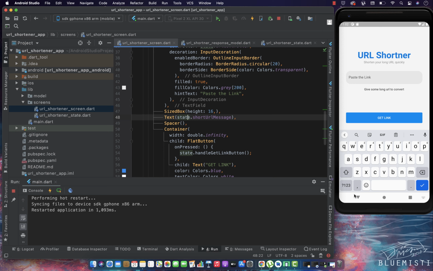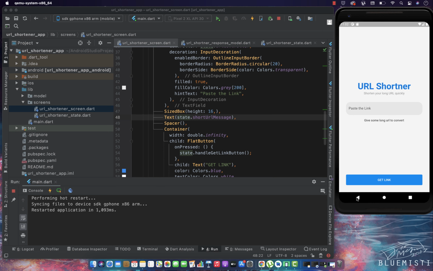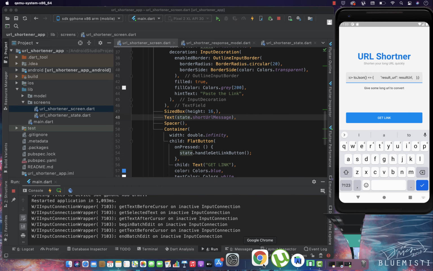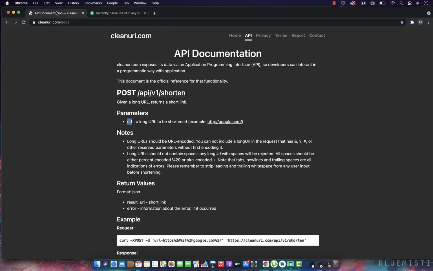you can see right now it's showing the message "give some long URL to convert", because we haven't given the long URL. But once I paste the long URL, oh, it actually pasted the whole response.